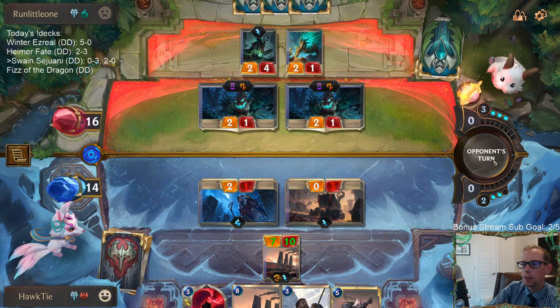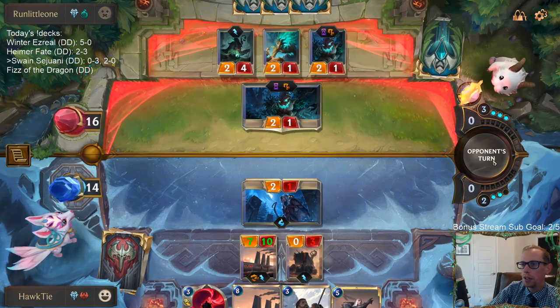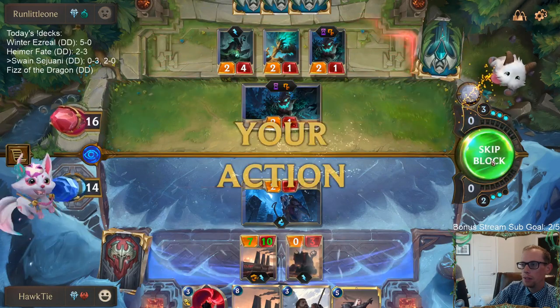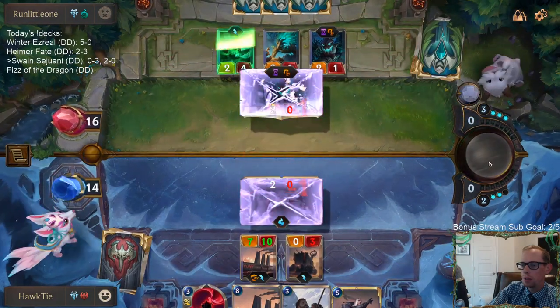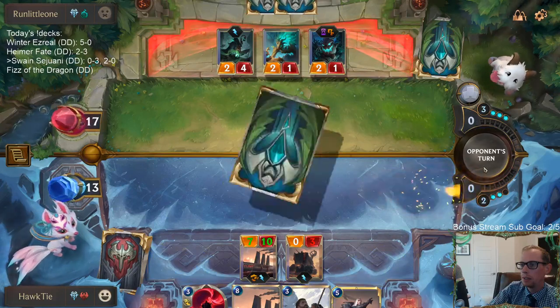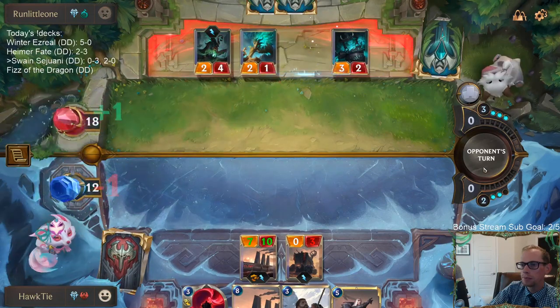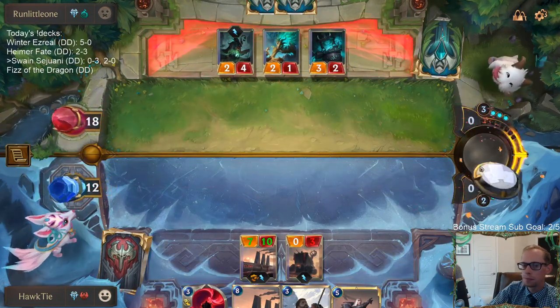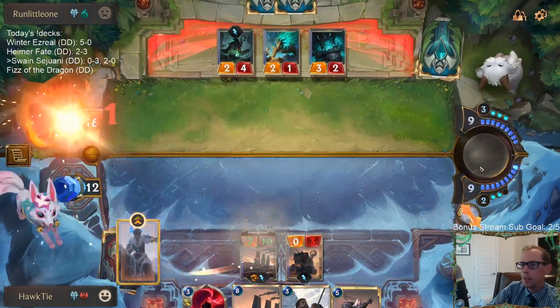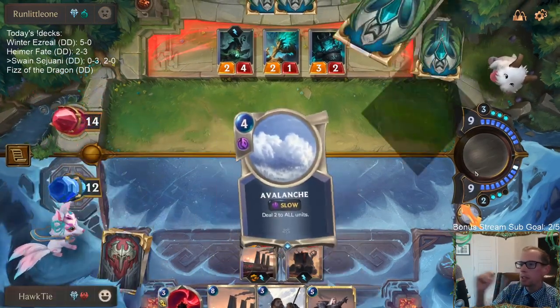I don't think that they're playing Ruination. I'm not going to be playing around Ruination. I don't think they have it. I need to kill them before They Who Endure Atrocity. I've got to be worried about that. I'm honestly not worried about Ruination. I don't really see this deck playing Ruination much.